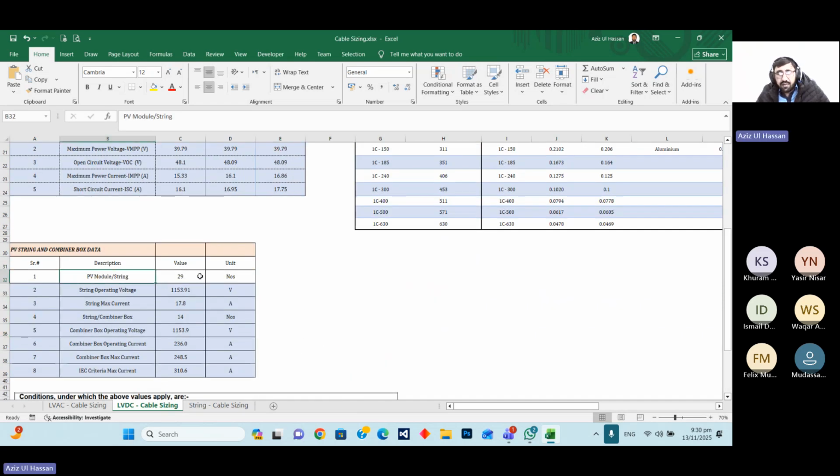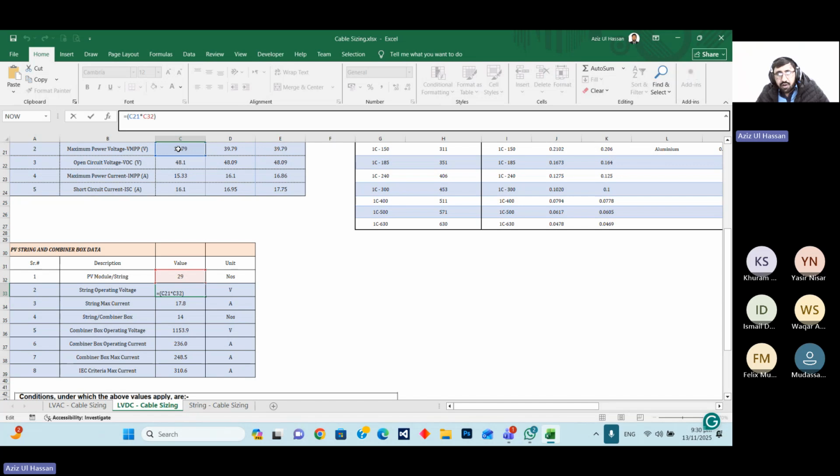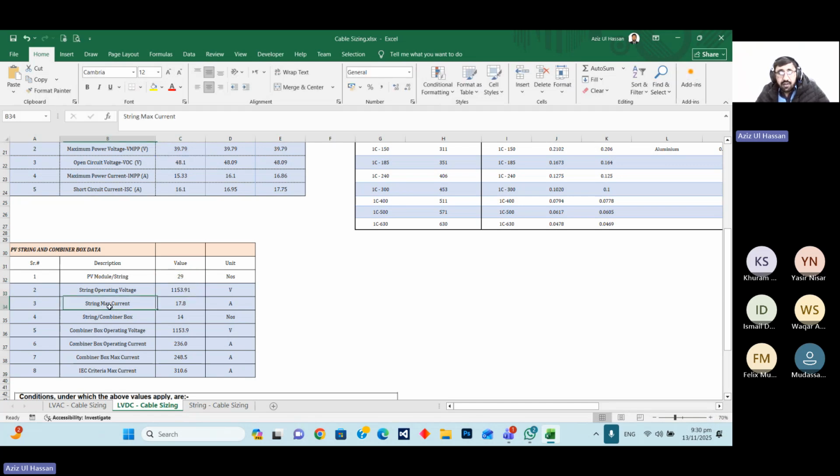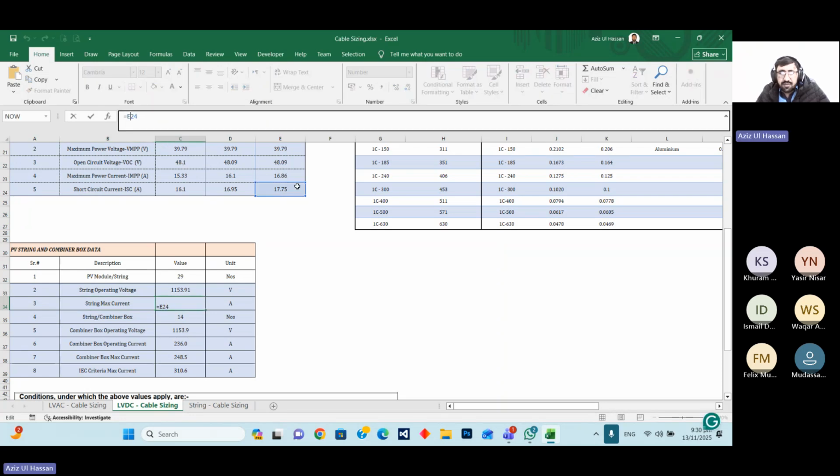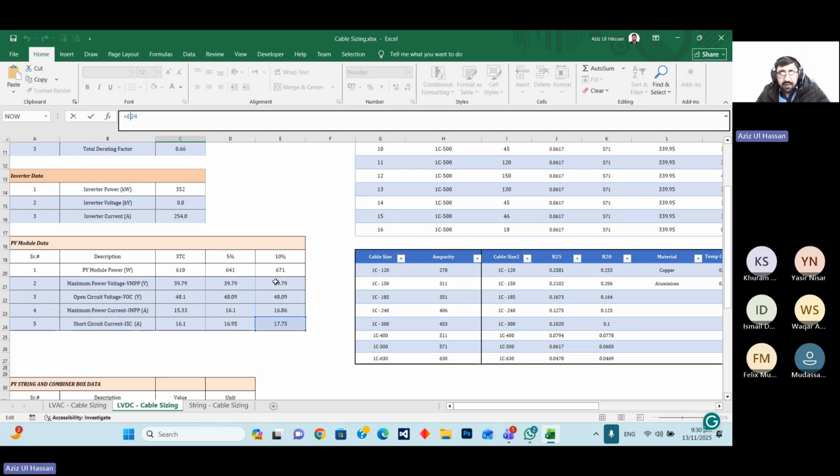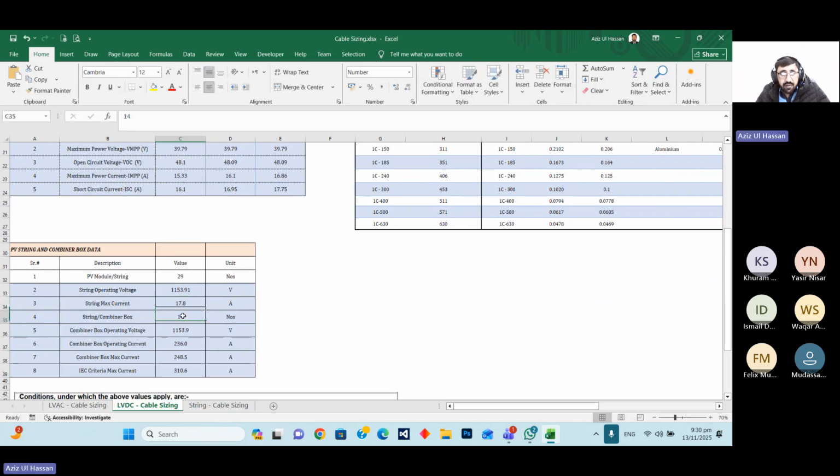PV modules per string is 29, the same one which I used in the string sizing. String operating voltage is the same: the PV module operating voltage multiplied by the number of strings. Then the string maximum current should be the short circuit current including 10% bifaciality. Then it should be the strings per combiner box.